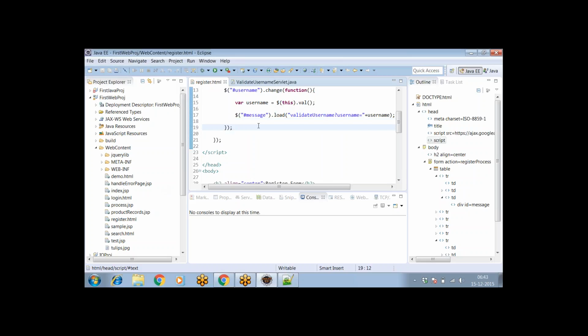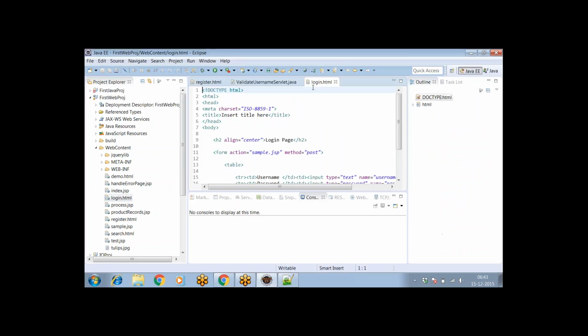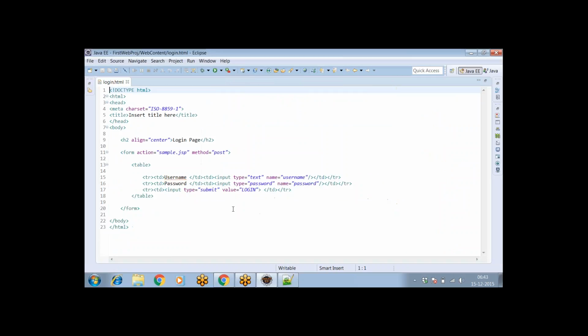Let's consider a form for this. We have this login form, just a plain login HTML form. First of all, let's add the jQuery libraries here because I will be using jQuery.